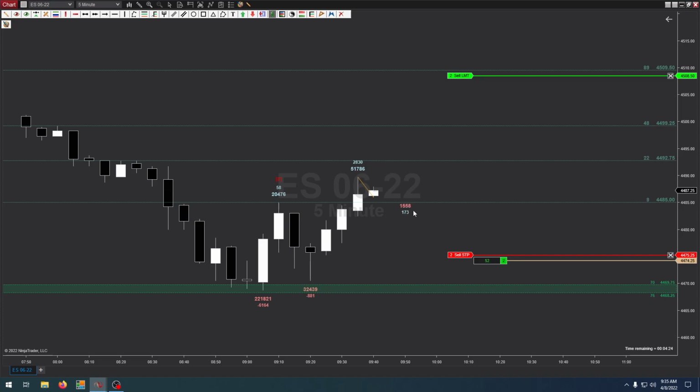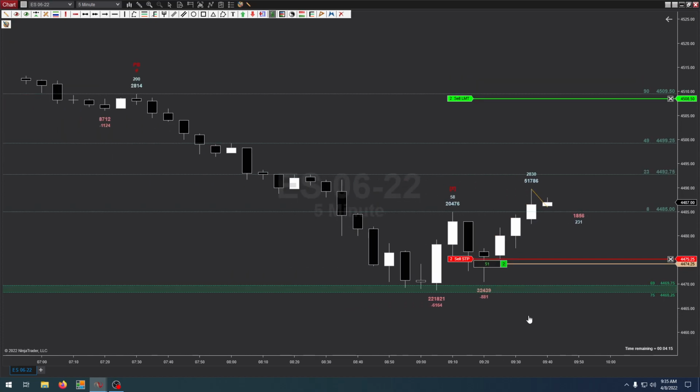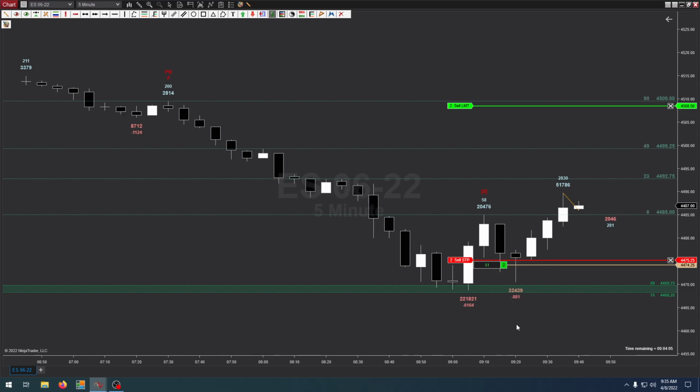We do have a little bit of positive volume delta here, but we are trying to still confirm a swing short on the 3 and 5 minute. And that comes into play here. So I'll put this back over here. And the positive volume delta is growing, and so we can go after this high.